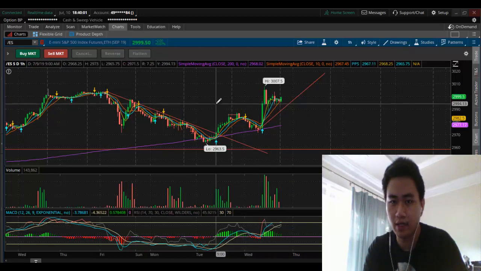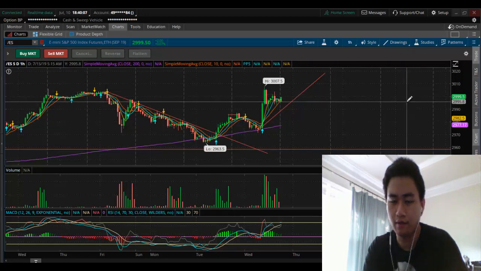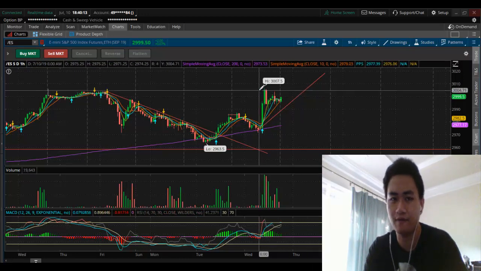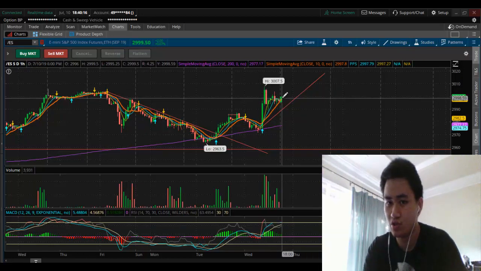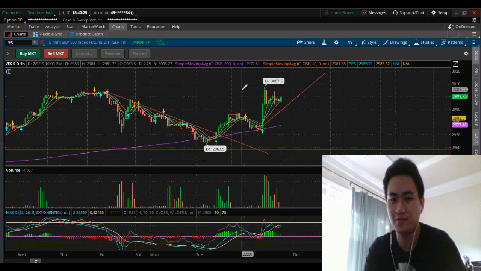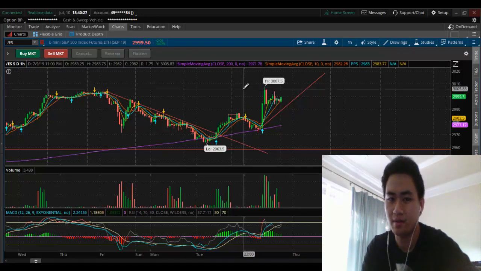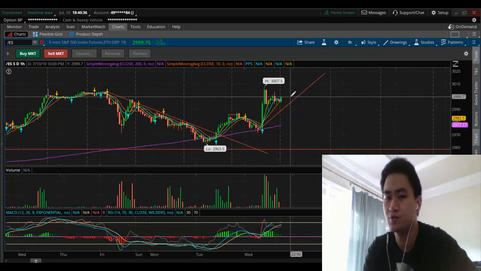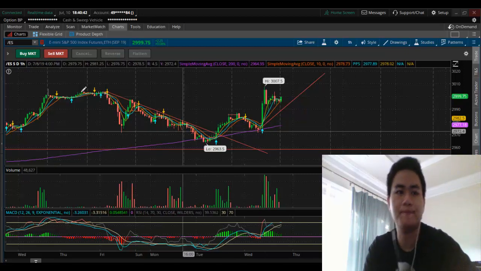So I think if we're gonna fall, we're gonna go to 2995. If we go above it, definitely looking at this double top at 3007.5. I'm still bullish. We might see 3000, 3001 tomorrow, but I don't really think we can go past the 3007. If we do, it's going to be some massive panic buying all the way to 3030. Earnings are coming up next week, and stay tuned for how I play Netflix or the banks' earnings.